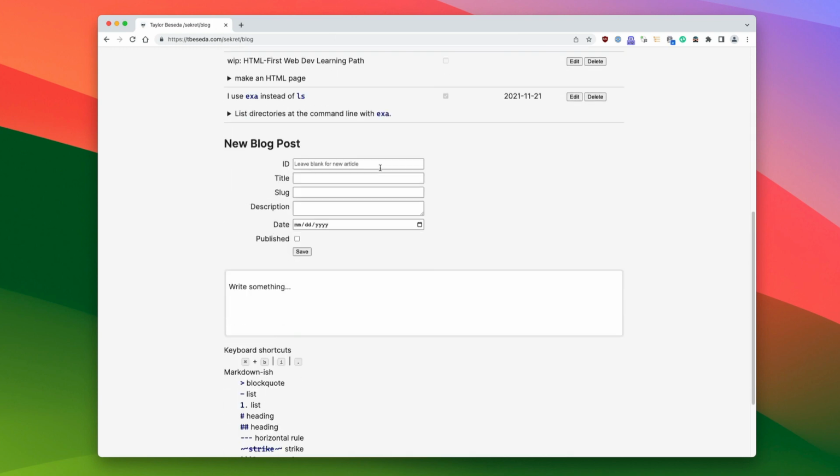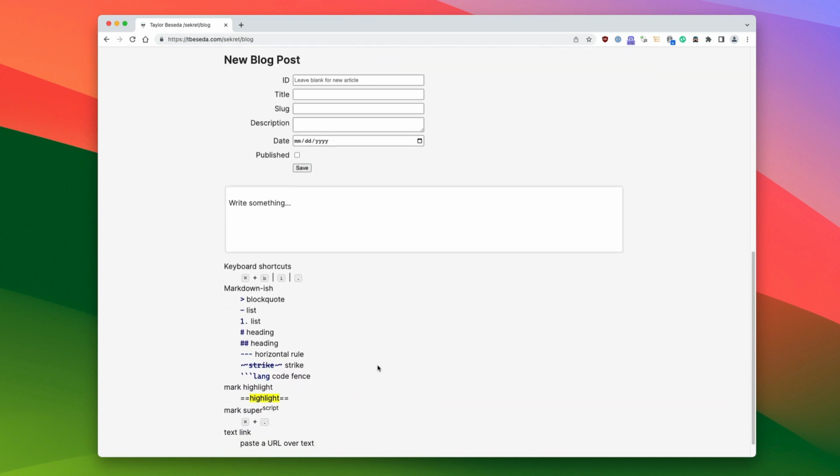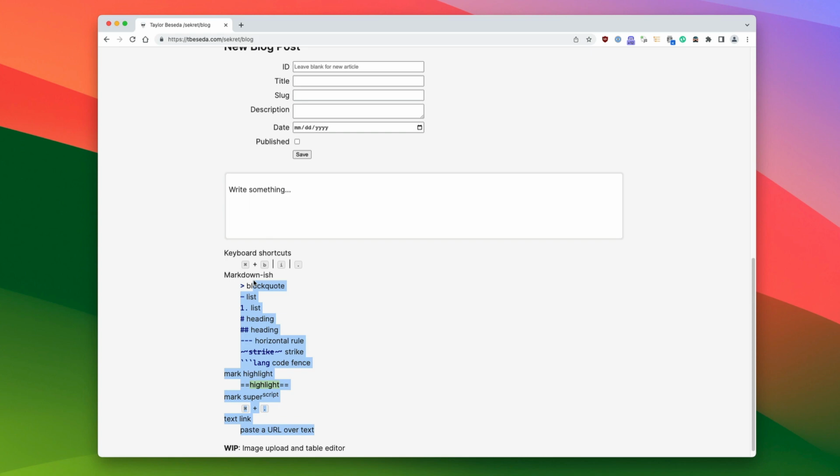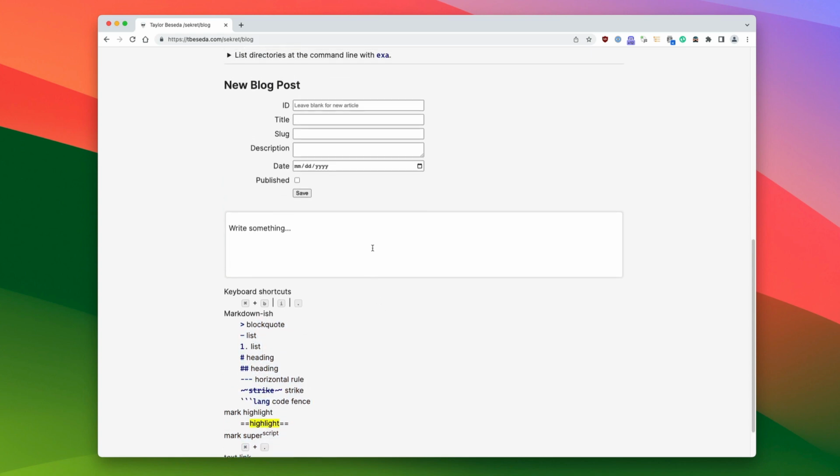Yeah, and then scrolling down, the editor, you'll notice, looks pretty much the same, but it's got some additional extensions in it. And I've created a small cheat sheet for myself down here at the bottom with keyboard shortcuts and what sort of markdown shortcuts work here. But today I wanted to show off image uploading. Last night I worked on getting that set up such that when an image is dropped on this editor, it's going to use a small API endpoint I wrote in my Enhance app that's going to upload that image to S3 and give me back a URL.